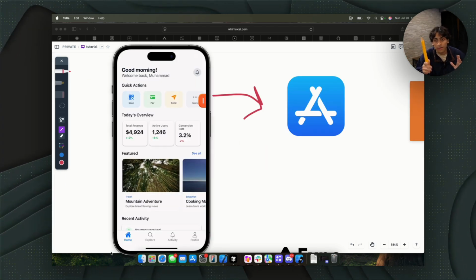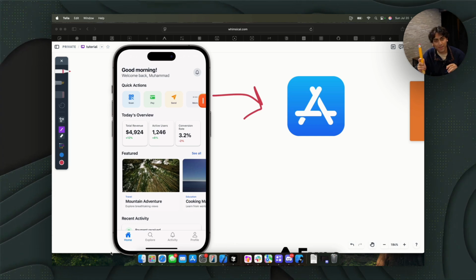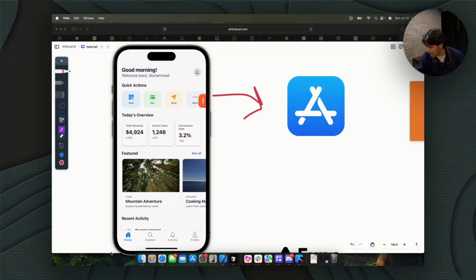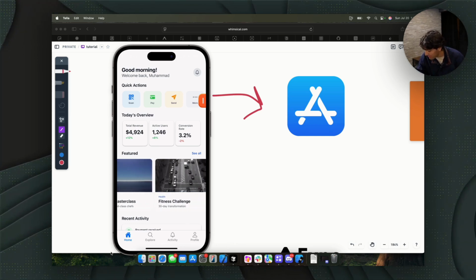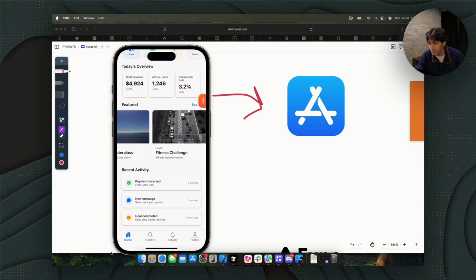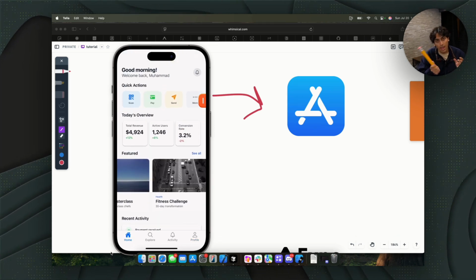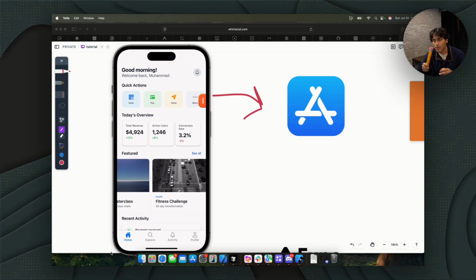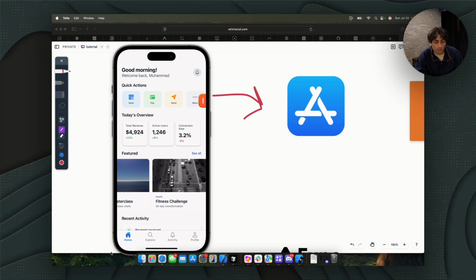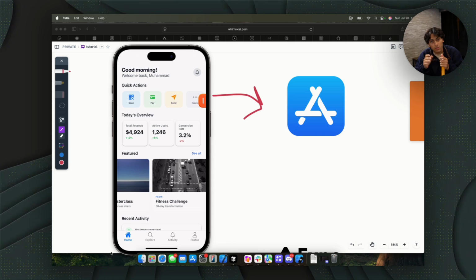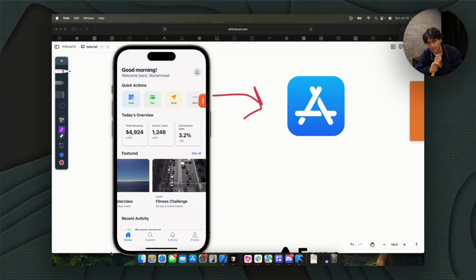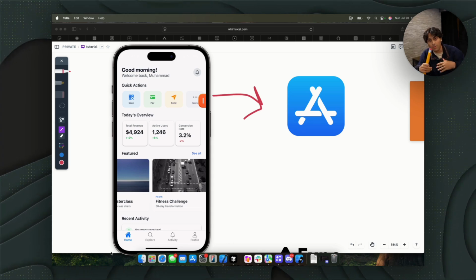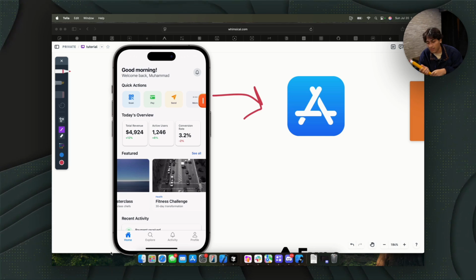Okay, so the first thing you're going to want to do is just create an app that you like in Vibecode. And so I've been working on this app and I think it looks pretty good. And now I want to publish this to the App Store for other people. And so there's 2 different ways to go about that. One way you can do it is to just download the code directly, or you could just SSH into it as well. And this would allow me to make any changes and still see it on the Vibecode app. And so that's what I'm going to do.